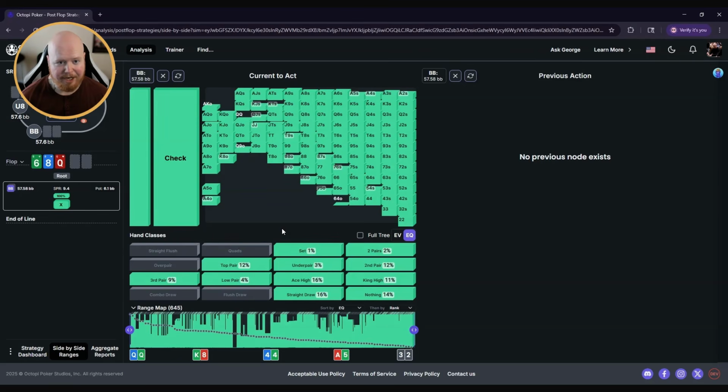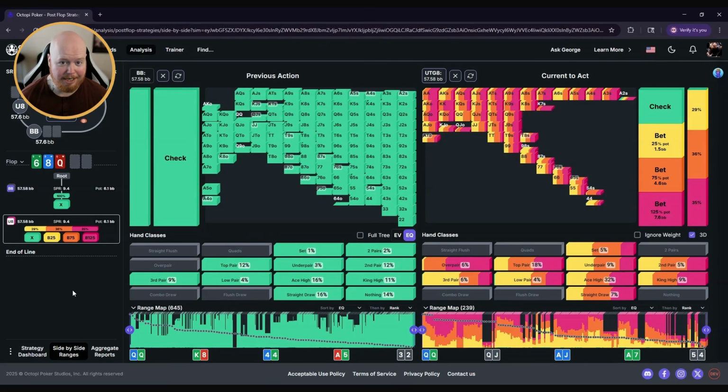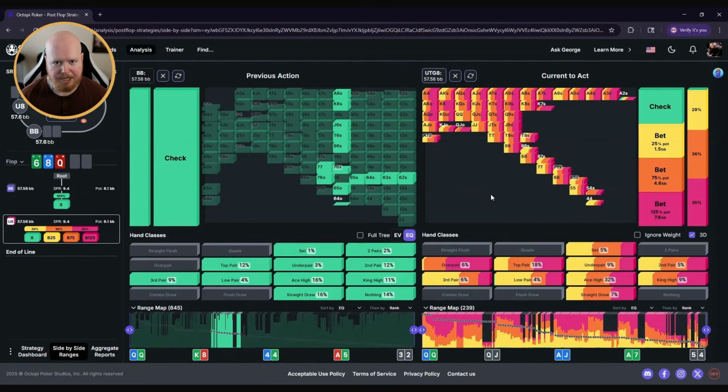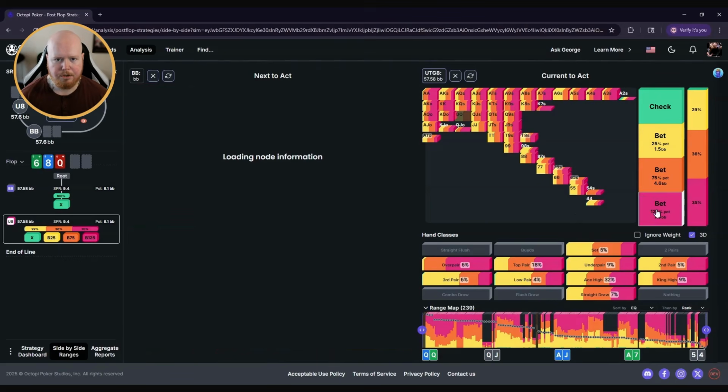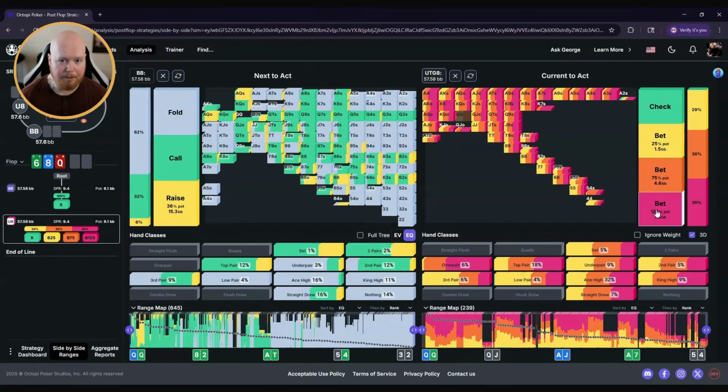The real magic happens when I actually click on the big blind's checking action right here and navigate to the next node of the tree. You can see the under the gun 8 players strategy appear right here on the right-hand side. Now again, everything works the same way as it did before, except you get to see both strategies at once here. And we have one extremely useful feature in this view that you'll get a lot out of. If I hover over one of the bet sizes in the under the gun 8 players strategy here, you can see that the view on the left is going to change. And this is giving me a sense of the big blind strategy against this bet size. You can see it says next to act now. So we've got all the frequencies there.